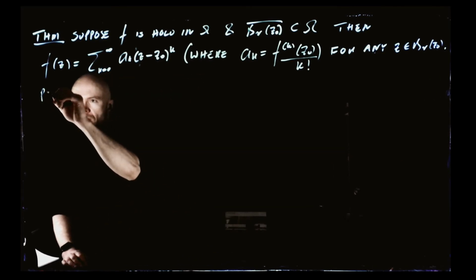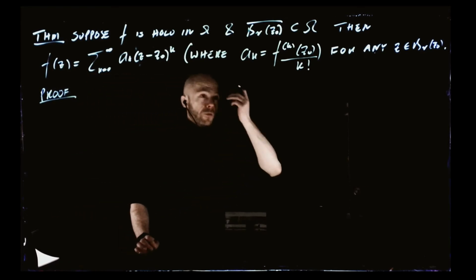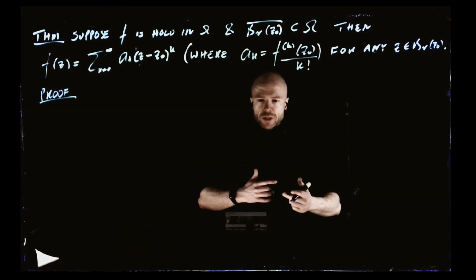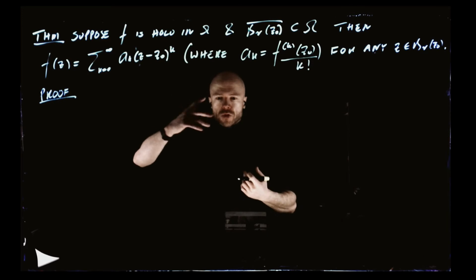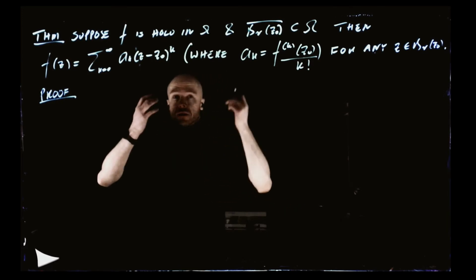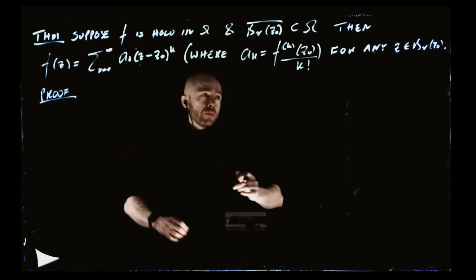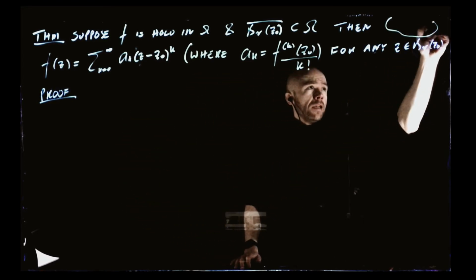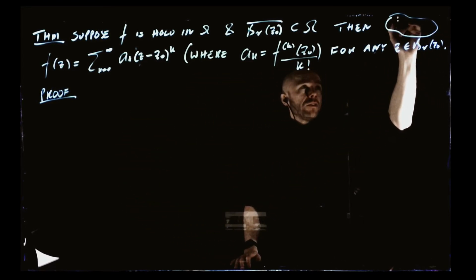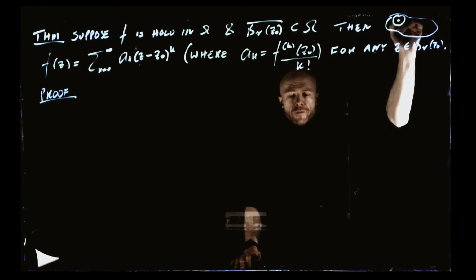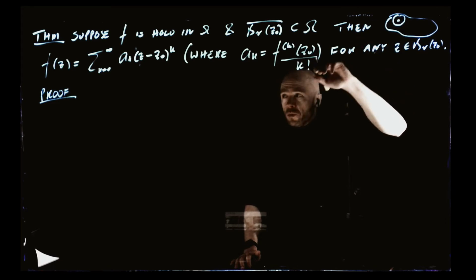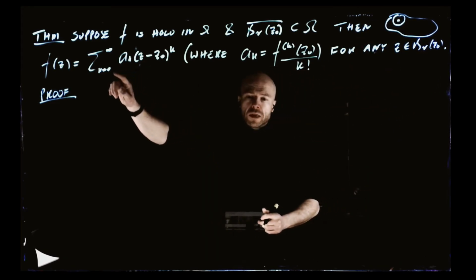Proof. As I said before, we now have that there are infinitely many derivatives just as a consequence of the previous theorem. This is much stronger. Now we actually have that these things are analytic. We can expand them in a power series. So this is our domain, and we can fit some ball inside here. Then for anything inside this ball, we can expand it out into this power series.